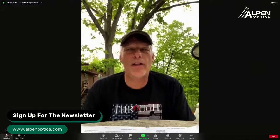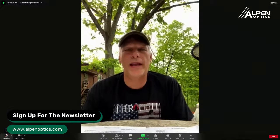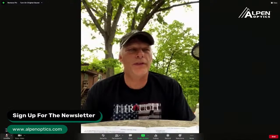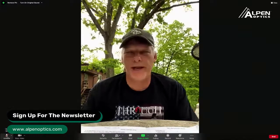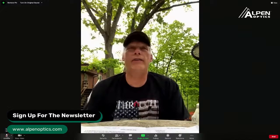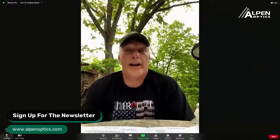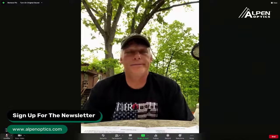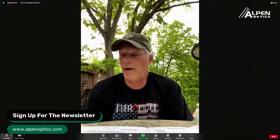I know a lot of people shoot elk with mechanicals, but if you can get a good fixed blade to fly good, I'm a little more confident with hitting bones, because elk bones are big and strong and tough. It's not like pushing through a deer. So I do like a fixed blade for that. I shoot 100 grain, but 100 to 125 grain is, I think, perfectly fine.